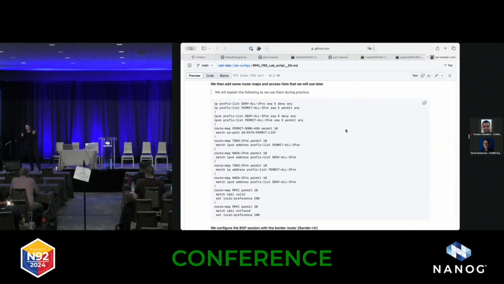Then if the paths are the same, it will go through a lot of stuff until the end, almost like throwing a coin, right? And choosing if everything is exactly the same between the two of them, even in that case it will select one of those. It will be by choosing the one that has the lowest IP number on an interface, or the router that has a lower router ID. There are a lot of ways to resolve that difference, okay?